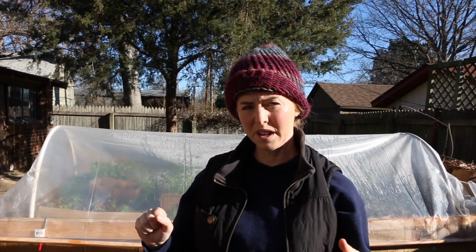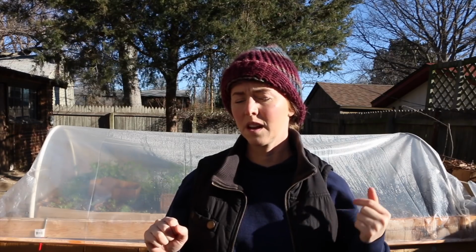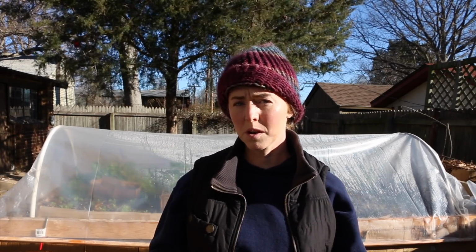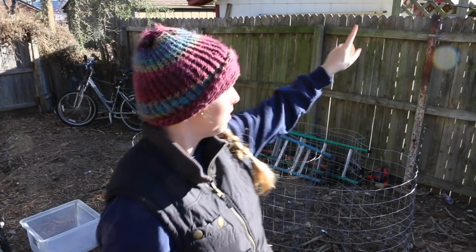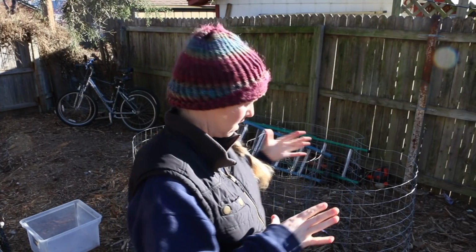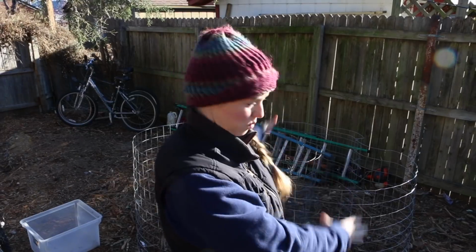I do have some bricks, but I don't have enough to really do a very good job at it. So instead I'm just going to use the wire that I already have that I was using for my compost pile before. We have quite a bit of shade. You see the tree right over here. We have the fence here, and that means that really the only spot I can put this that'll get any sun at all is right here.